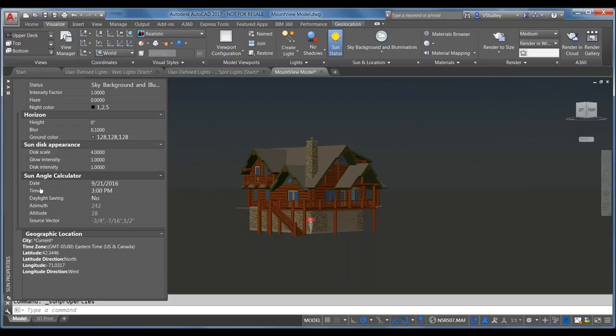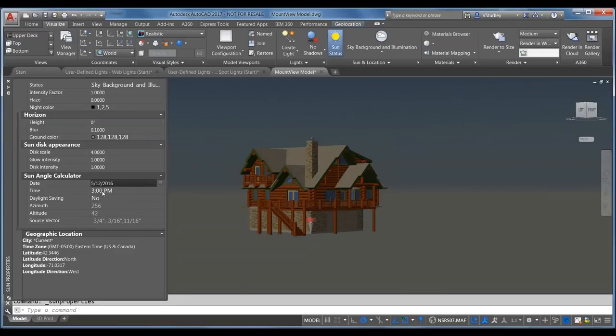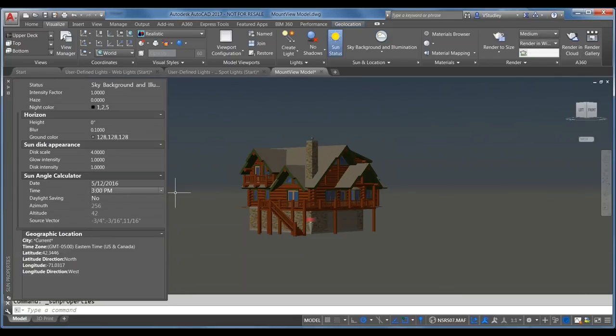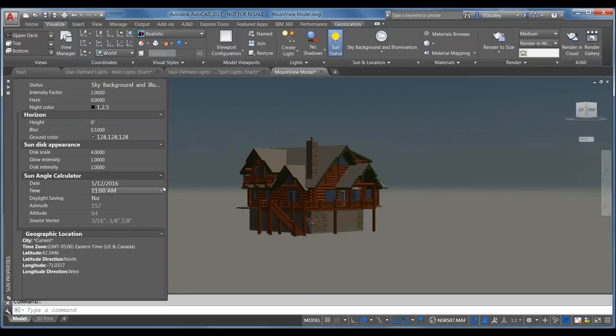So down here, I'm going to set the date to today. I find this picker to be a little easier, but whatever works for you. I'll just double click on May 12th and it populates, and you notice that the background changes a little bit to reflect these settings. And then let's just change this to 7 a.m. and we'll take a look at what this looks like. There's 7. So if I pick 7 a.m., it gets darker. That's just as the sun's starting to rise, right? And if I pick, let's say 11 a.m., this is what it starts to look like here.